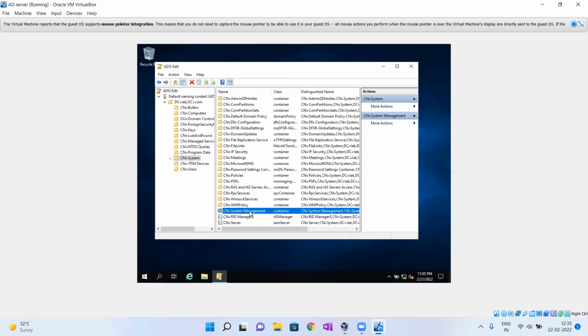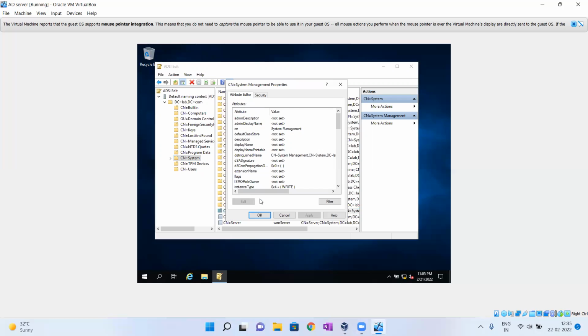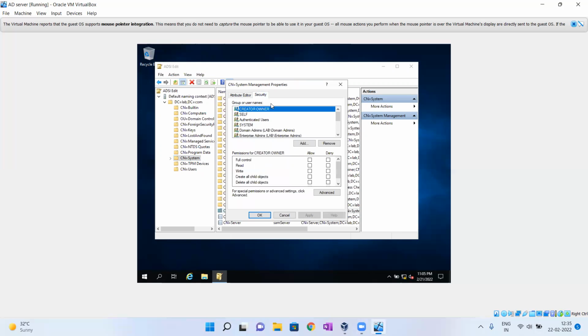Now I'm giving permissions to the System Management container. Right click on it, go to Properties, Security. See, Domain Admins have full rights. Enterprise Admins as well. We need to give full rights, and now Administrators also get full rights. Then go to the advanced options.